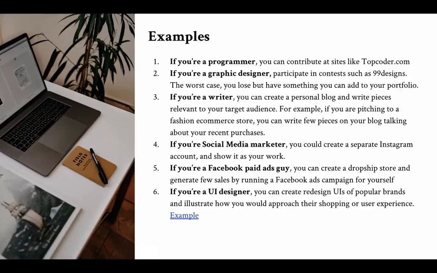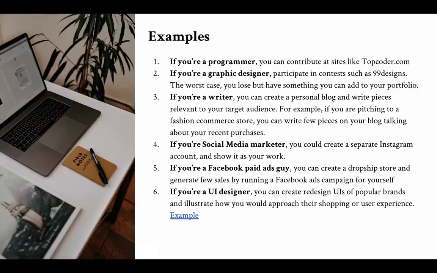Show that to your clients and tell them this is what I wrote, this is how I wrote it, and this is why I wrote it like this. These are the adjectives I use. Just explain your work, explain why you used that language, and the client will be impressed. The client has no reason not to hire you if they like your blog post or your Instagram post. They will hire you because they know that this work is from you.